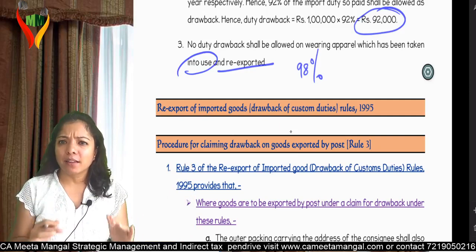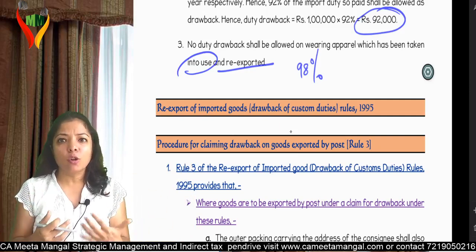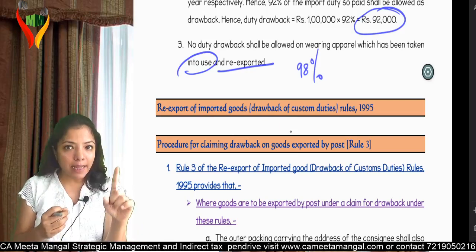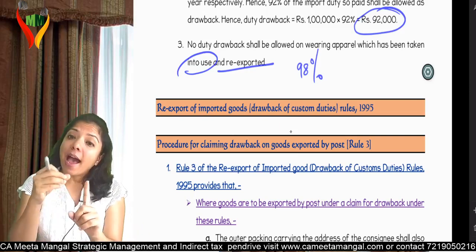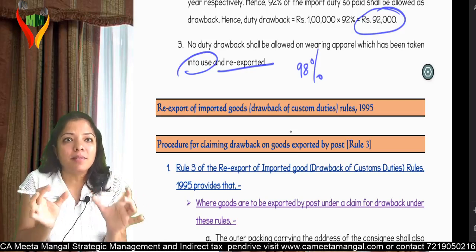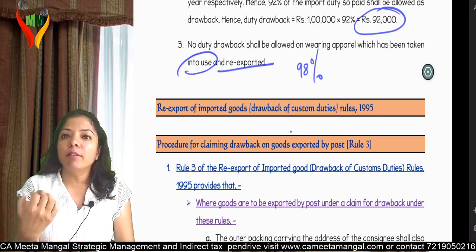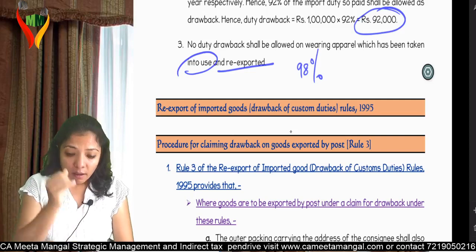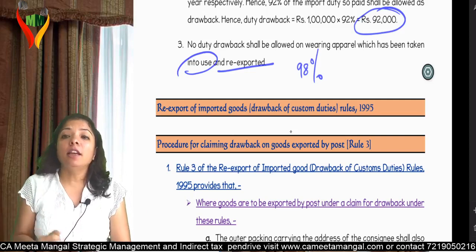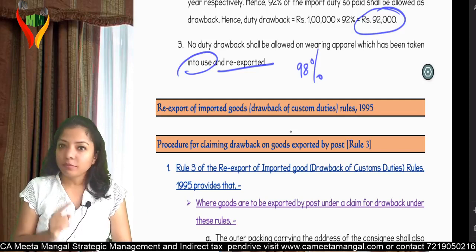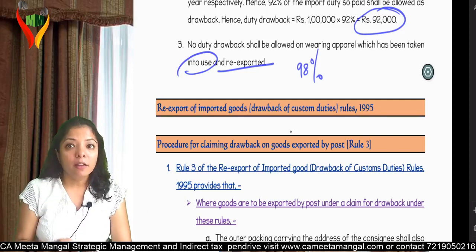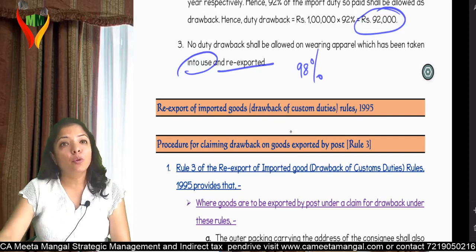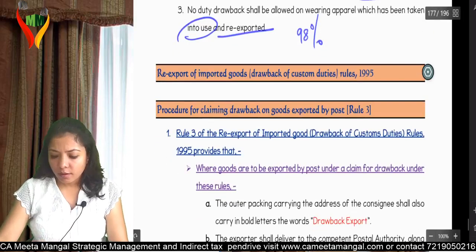I hope you know that anything which is your right, you won't get on your own. You have to claim. So you have to claim by a date, and from that claim date there's a time limit within which the claim should be received in the specified time. And if you don't get the money within the specified time, then you are eligible for interest also. I hope you're with me. Getting my point? So this is basically interest calculation. For that I have to teach you these rules.